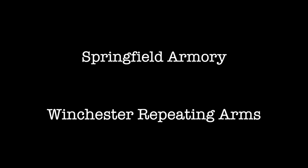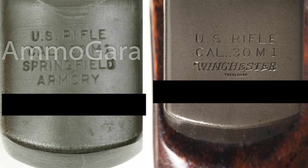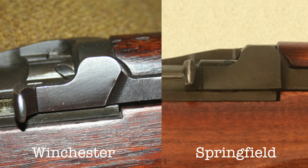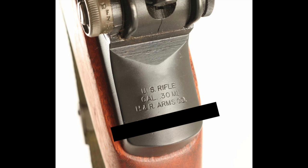During the war there were two manufacturers of the M1 Garand: Springfield Armory and Winchester Repeating Arms. Springfield made the majority of rifles, having made 3.5 million. Winchester made only around 500,000. There are a few ways to identify the makers of these rifles, such as the manufacturer's stamps all along them. Winchester has a few other changes, such as the change in appearance of the op rod and identifying marks along the stock. Other manufacturers would make them after the war, most notably International Harvester and Harrington and Richards, or H&R.